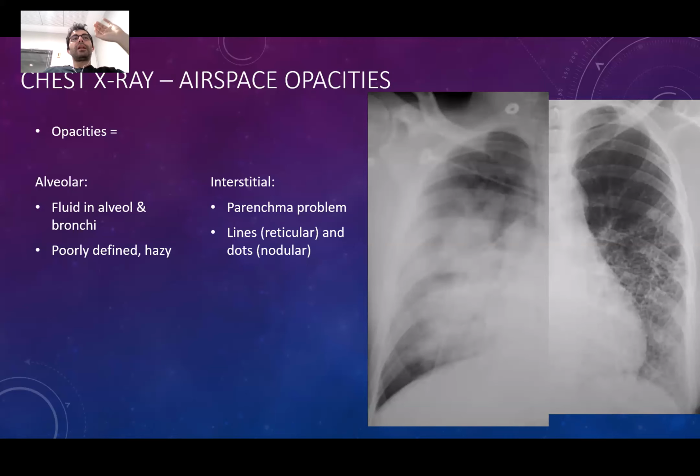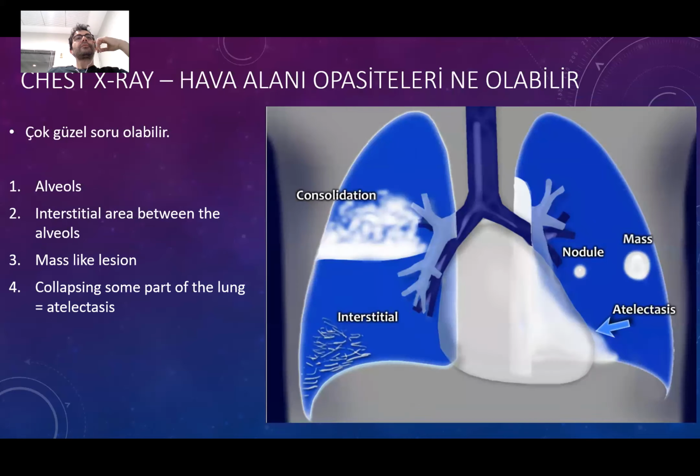The one on the left is called alveolar densities. The one on the right is called interstitial densities. I will describe them in detail. Airspace opacities are very important, and they can be very good questions even in the theoretical exams, and also in the oral exam and in your daily practice when you become a doctor. It will help you a lot in differentiating the disease and naming the diagnosis. So you should be very good with the patterns, educate your eye.